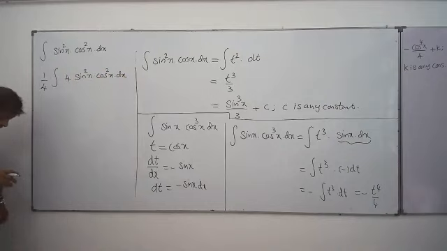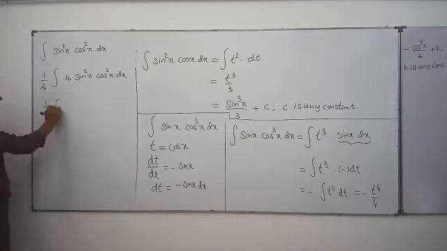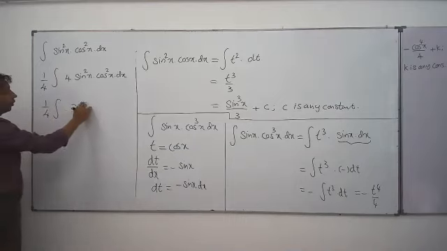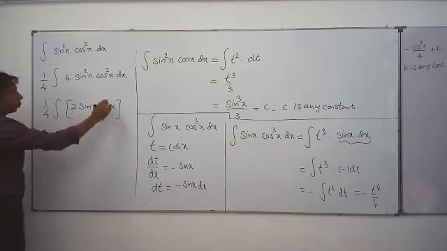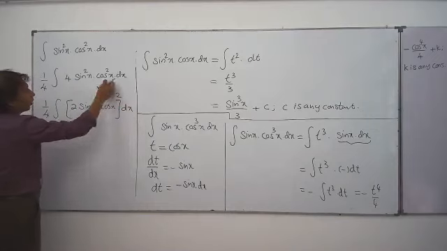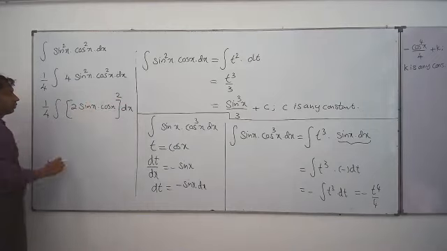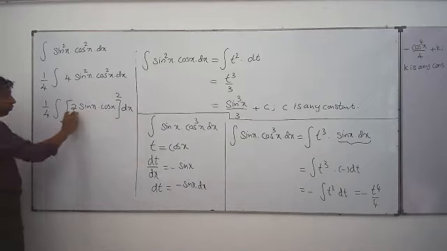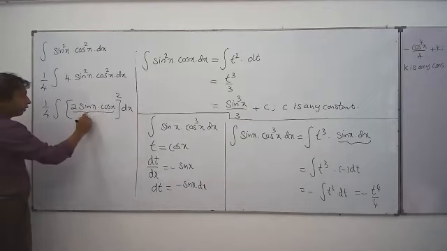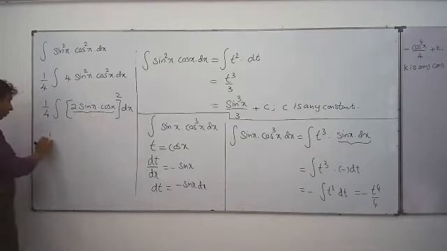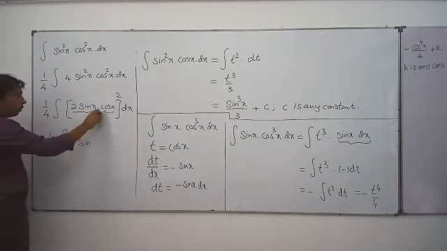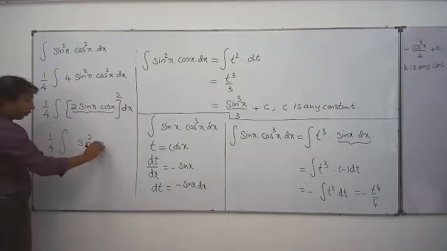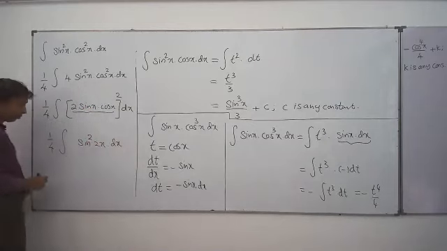Then you can write, people, this as the perfect square of 2 sin x cos x. This one you can write as the perfect square of 2 sin x cos x. But you know what is this? This is sin 2x. Then you can write this one as sin 2x perfect square, that means sin square 2x dx.